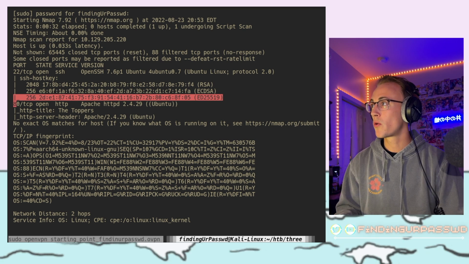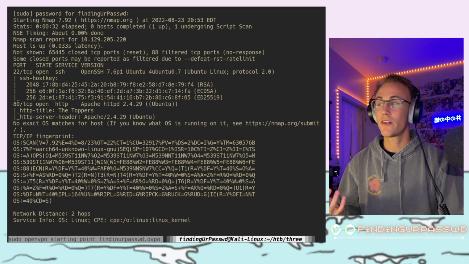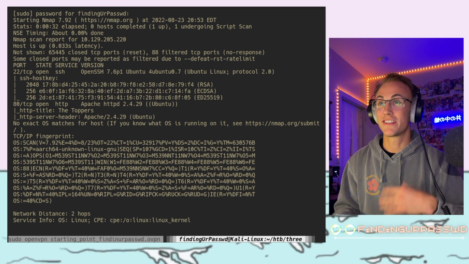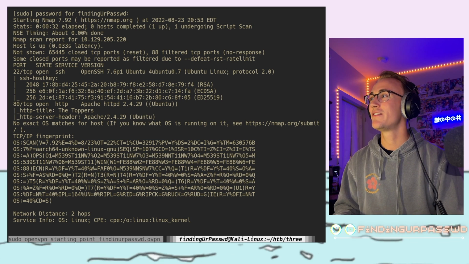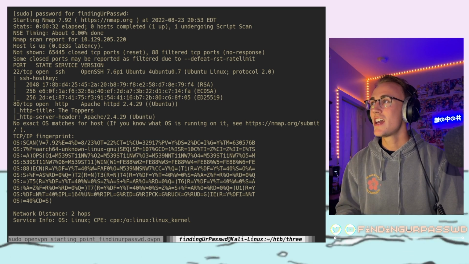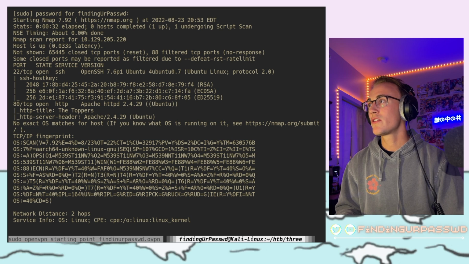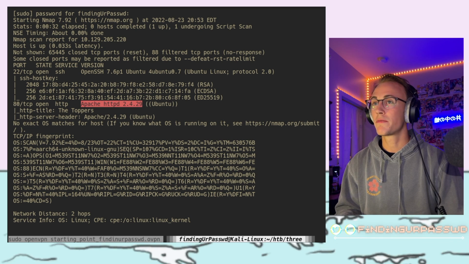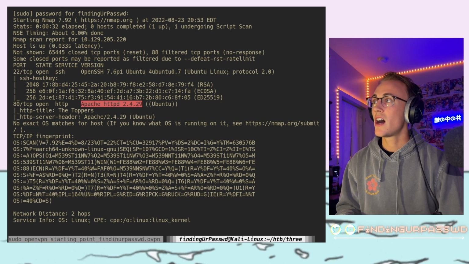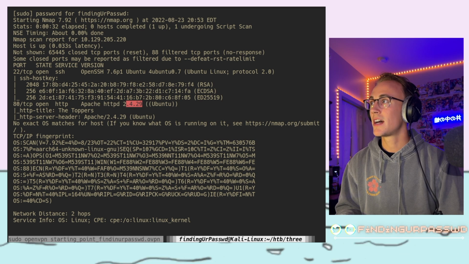So we're just going to set that aside for now, but if we point our attention to the next port, which is port 80, which is a web server, that has a lot of attack surface, and that's something that we definitely want to look into further. As you can see, the service is HTTP. It looks like we have Apache 2.4.29. Always good to jot that version number down.